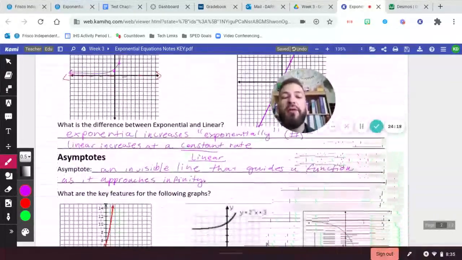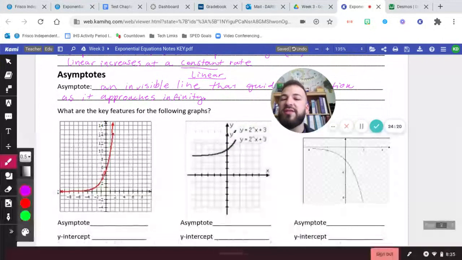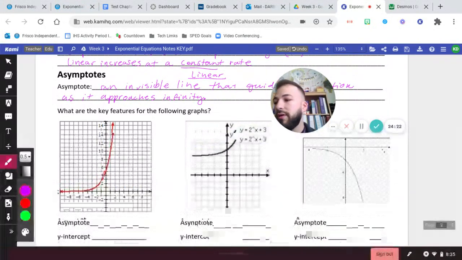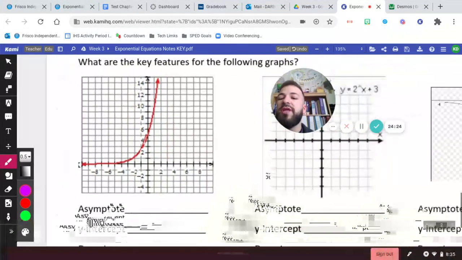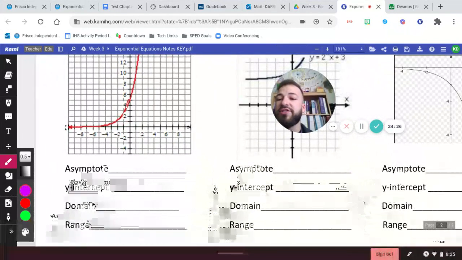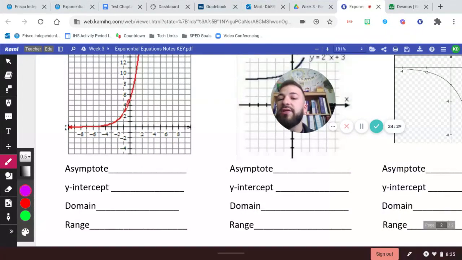Now we're going to talk about if an exponential function is already graphed, what's some of the key information that we can pull. Looking at this one here, our asymptote, remember asymptote is the line that looks like it approaches. Well, this one looks like it approaches the same thing that we usually have approached. It has that y equals 0. And we do denote the asymptote as a y equals line, because it's that horizontal line that goes straight through a y value. It's going straight through the y value 0.